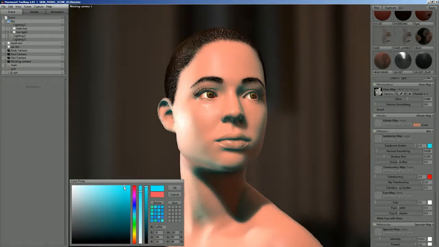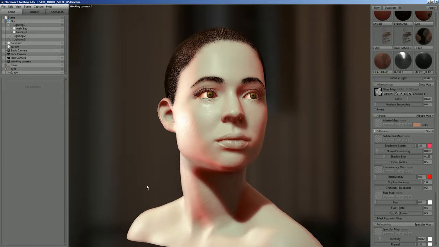It's basically: put your color into the subdermis map and the light will travel based on that color. That's how the energy conservation works. When one channel of light passes around the skin, the other channels of light have to become more prominent in your view, because you can't expect those lights to just disappear.